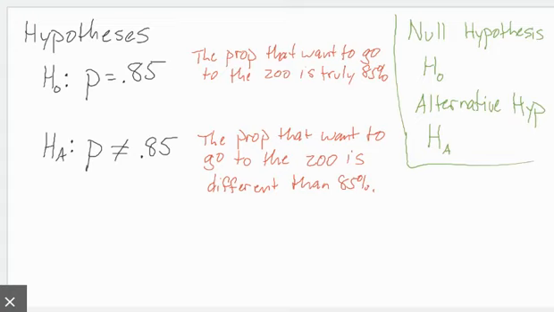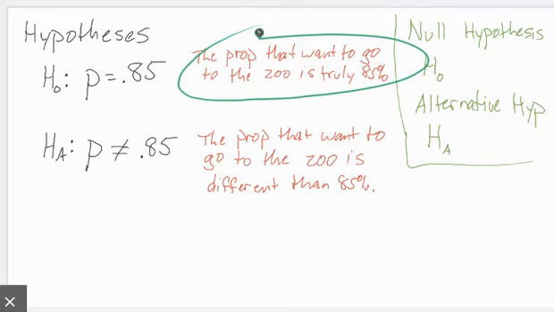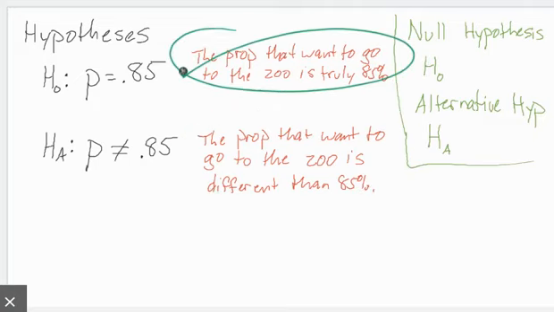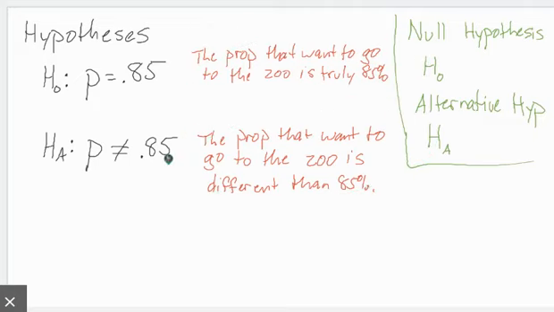Now, I see a lot of you writing that down, and that's fine, but what I just wrote down in red, you do not have to write it down, okay? You do not have to write this down. I have gotten into the habit over the years of writing this down just to help me. Sometimes I don't write anything down with my null and alternative hypotheses, but if you do write something like that, just to give it a little bit of context, it's okay.